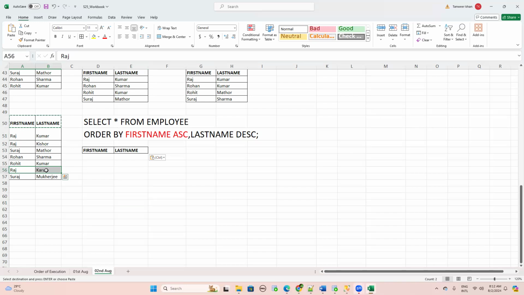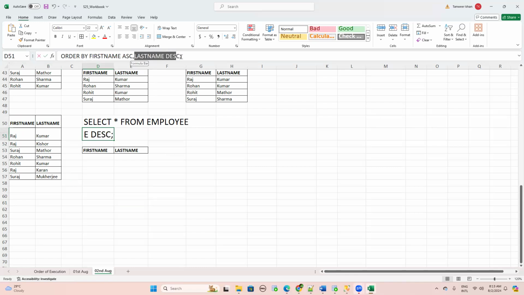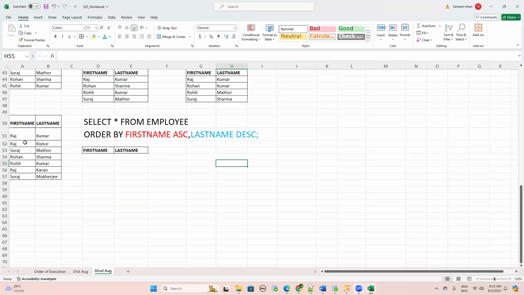So what to do in this case? They all have the same first name. Then we have the next instruction: last name in descending order. It means if we have multiple records with the same first name, then the engine has to consider the last name in descending order.